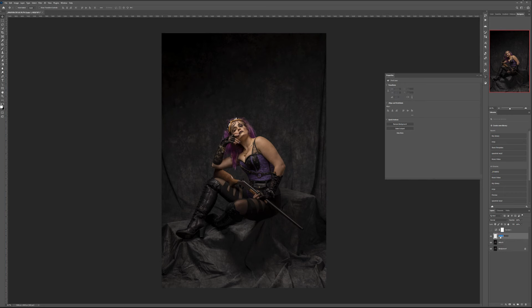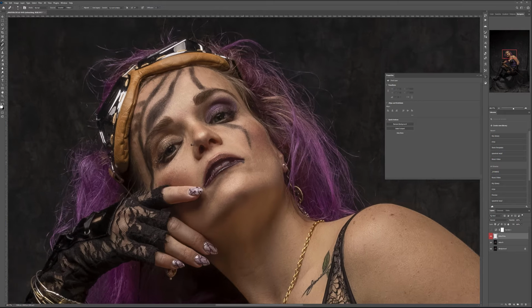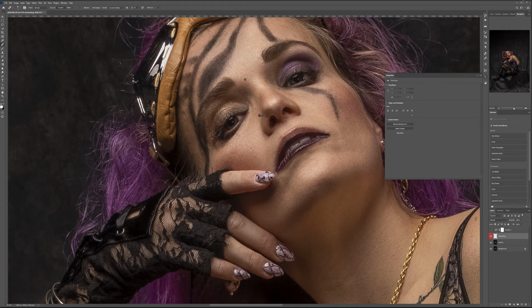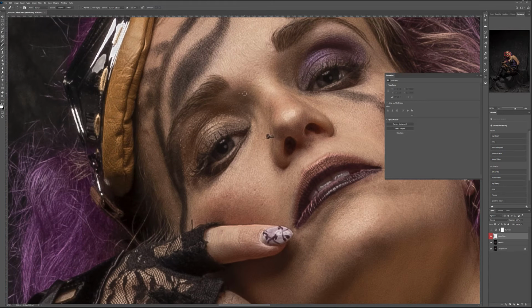I'm going to create a new layer. So it will be the retouching layer. And we'll just use a healing brush, so we won't be fancy doing any frequency separation because I don't think we need it in this case. Mostly what I do, see right here, this dot. So I'll just want to fix those teeny tiny elements. We can remove this dot, but we'll leave it there.